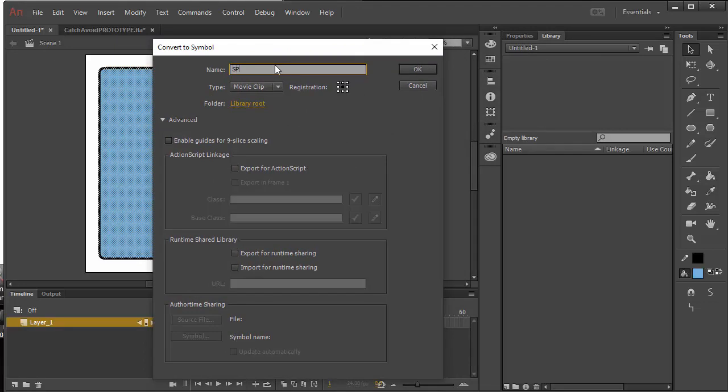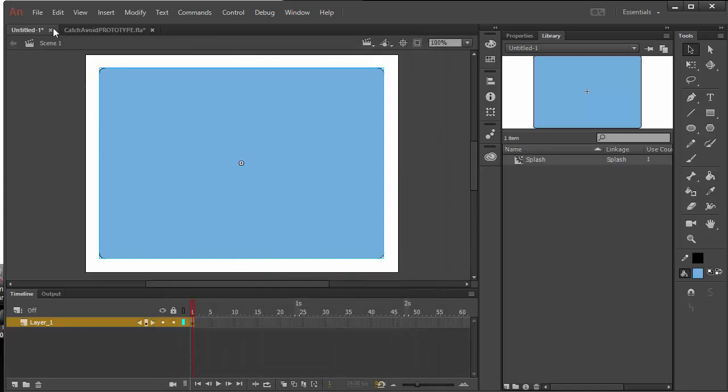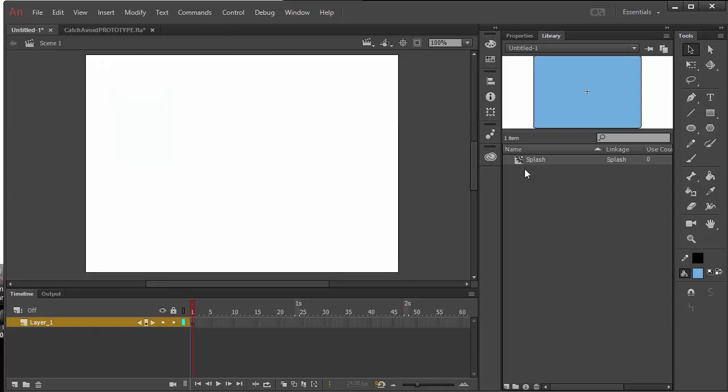I'm going to call it splash, capital S. Not all caps though, there we go. And I'm going to put the centering point, the registration point, in the middle, because it's going to float in the middle of the screen, and the background color may still be visible. It's going to be a movie clip symbol, that's important, and export for ActionScript. There we go. Now, here's where I lose some students. Some students are going to design in scene 1. No, no, no. You want to design inside the splash symbol.